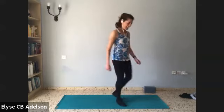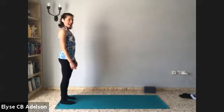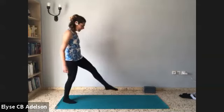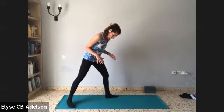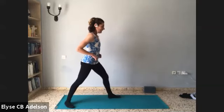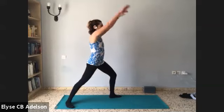Shake it out. And let's bring it to the back of the mat. And let's do that again on the other side. So stepping left foot forward like a shorter warrior one stance. So widen your feet here. And again, we're gonna take that warrior pose of reaching the arms up.